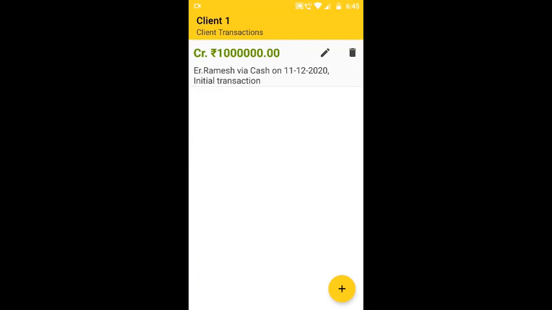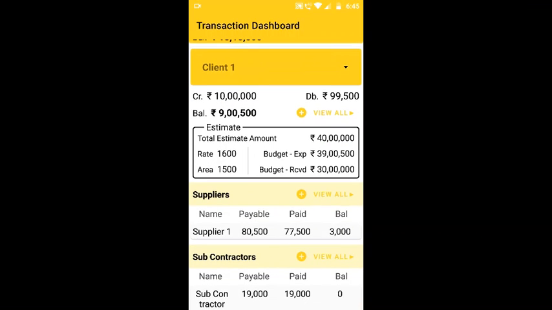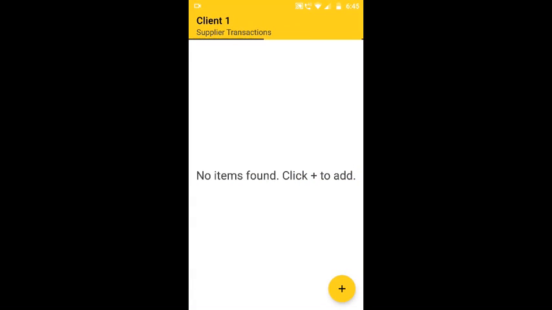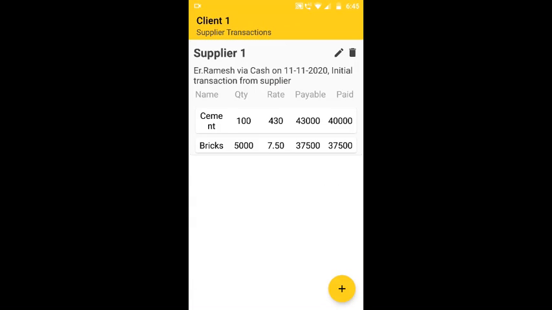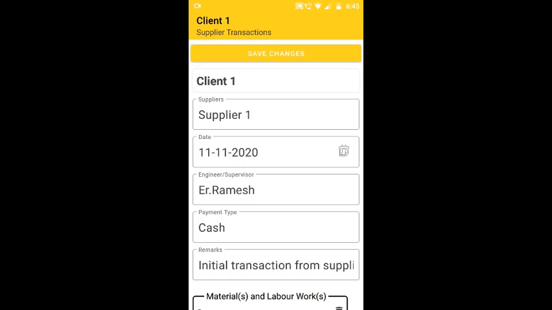Let me explain how to do the supplier transaction and subcontractor transaction. So click on the view all button. In this screen you can see all the supplier transaction details. If you want to edit, you can click on the pencil icon.